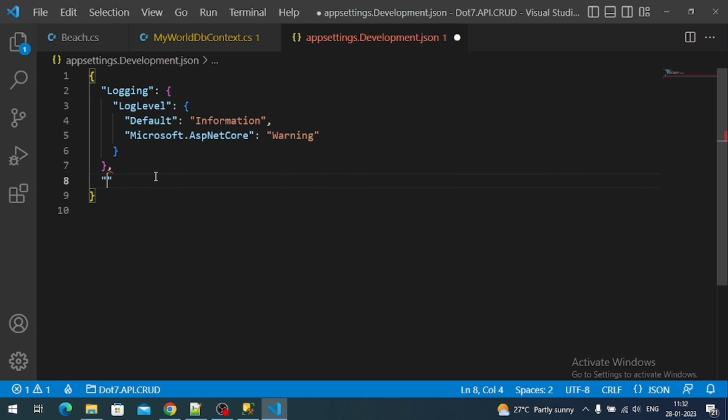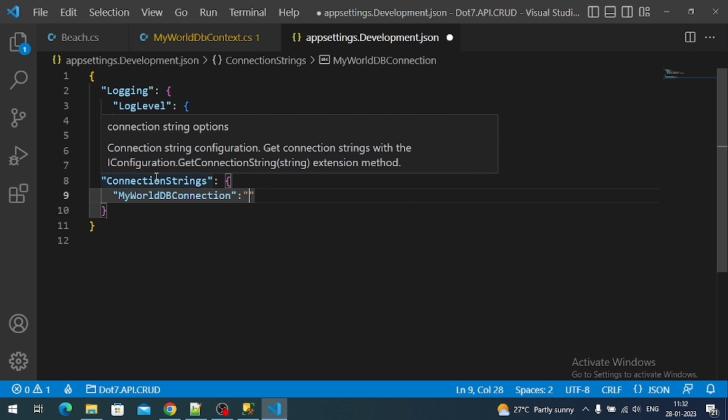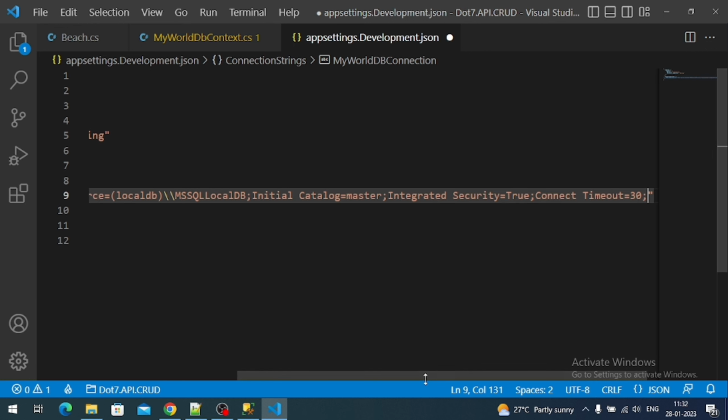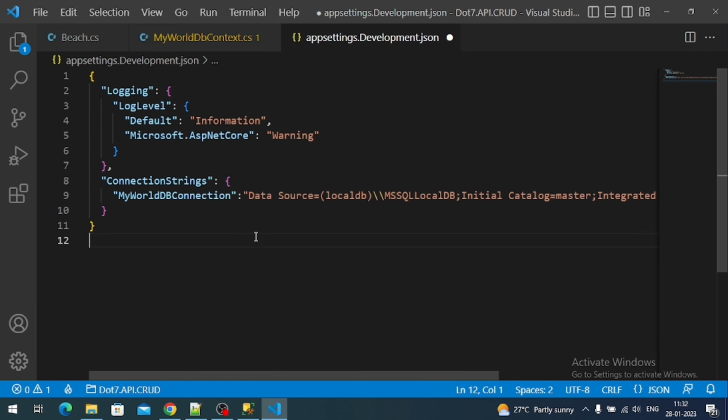Here I will add ConnectionStrings, and inside it I will create a property like MyOldDBConnection. Here you have to add your connection string value. Here is my connection string.